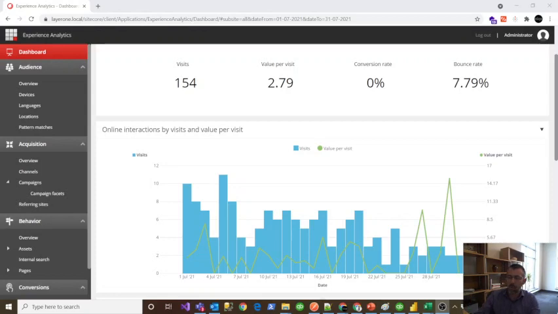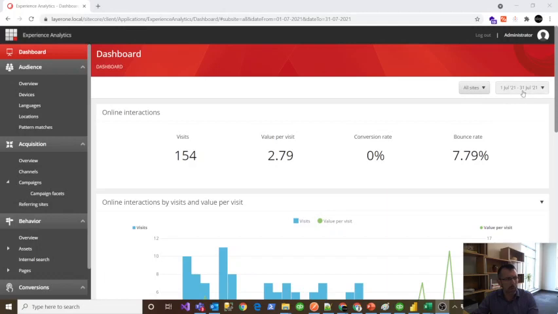So many of you are familiar with the Experience Analytics view. In this case, we're just looking at the dashboard here. We're looking at multiple visits over the course of July of this year. This is example data that's been loaded into one of our demo sites for the purpose of this video. So it's very easy to use, very easy to understand. As you can see from Experience Analytics, not a lot of ability to drill in here. We can see the visits and value per visit for the month of July.